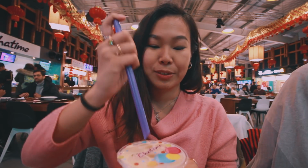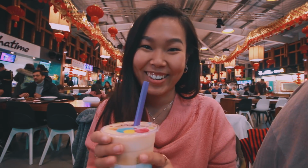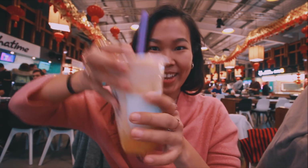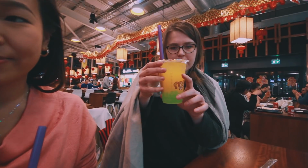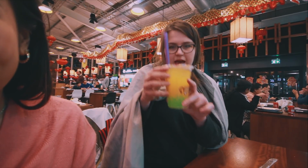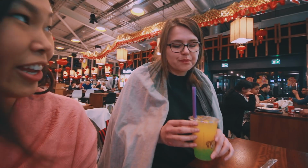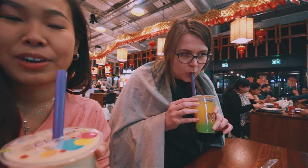We have now hit a food wall. We've eaten so much and we are now very sleepy because we were out last night, quite late as well. So we've ended our dessert with some bubble tea, of course. So I have the winter melon latte with some mango jelly. Look. Carolina has a mango cooler with apple popping. This is so pretty. Is it good? Cooling. So refreshing. Yeah, I wanted a refreshing one.